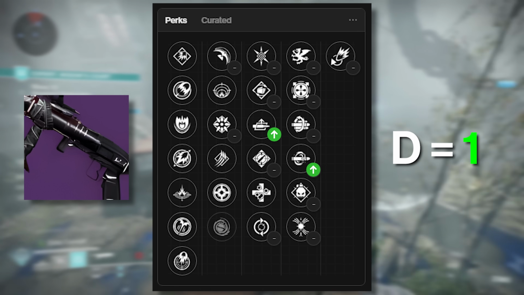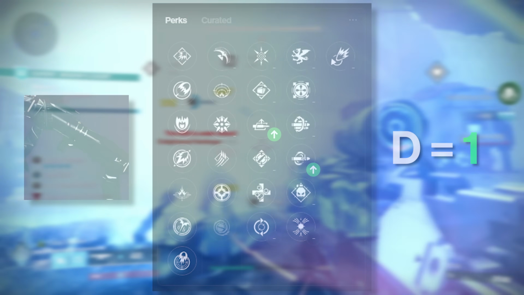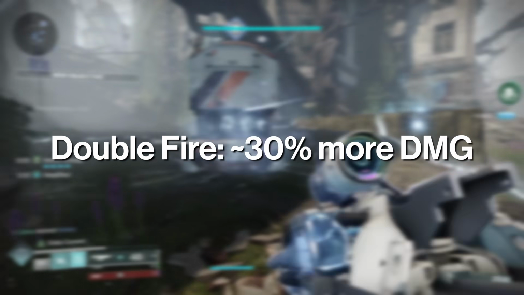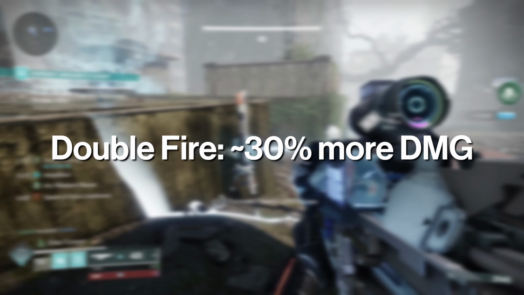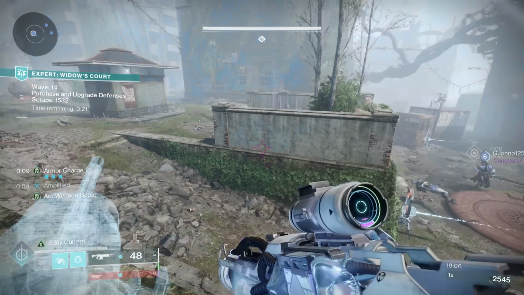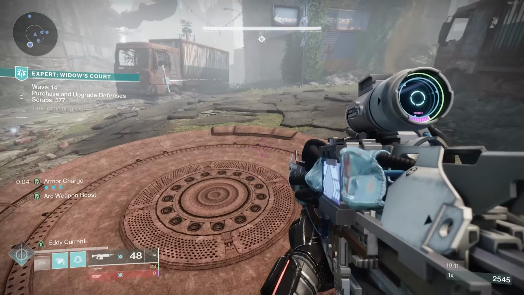The alternative is an autoloading chill clip Lingering Dread, which thankfully is a perk distance of 1 if you want to farm it, though Liturgy will end up performing better because A, it's a double fire frame and they do roughly 30% more damage by default, and B, it meshes well with an artifact perk I'll be talking about shortly, but just know that having an auto-reloading chill clip weapon is essential to make this work. So enough yapping, let's see the damage.